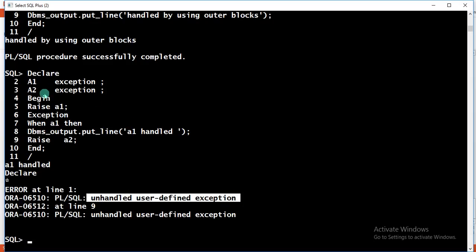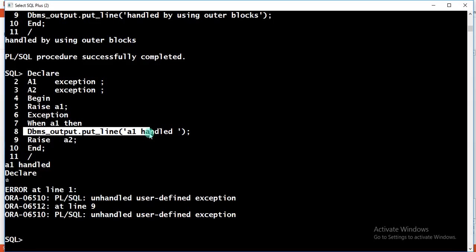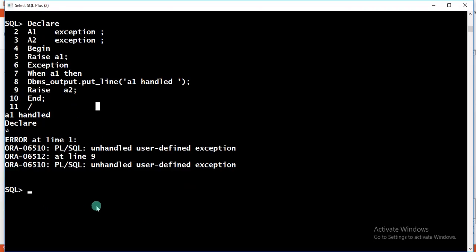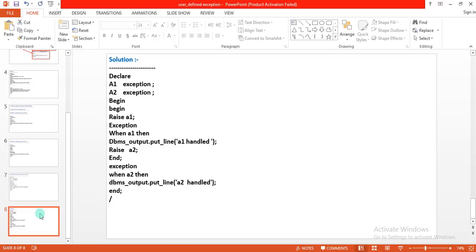Whatever exception is raised in the declare section and the exception section of the PL/SQL block, in these two sections, when we raise an exception, it must go to the outer block. Then only can we handle the exceptions, or else we cannot handle them. Now see how we can handle those exceptions by using the outer block, as you will see in real time.